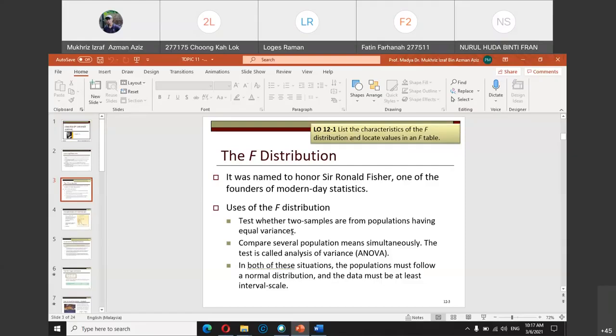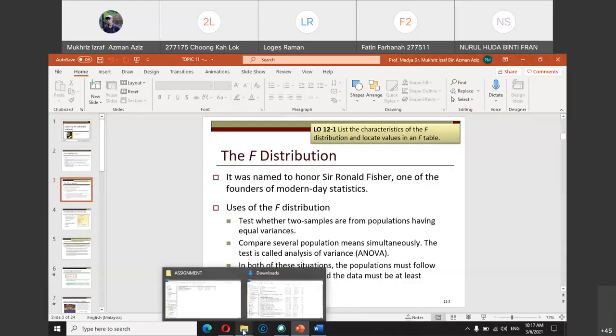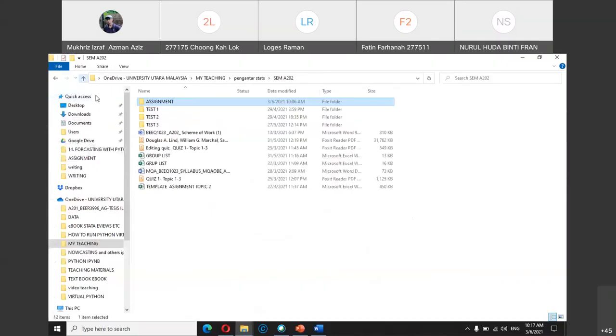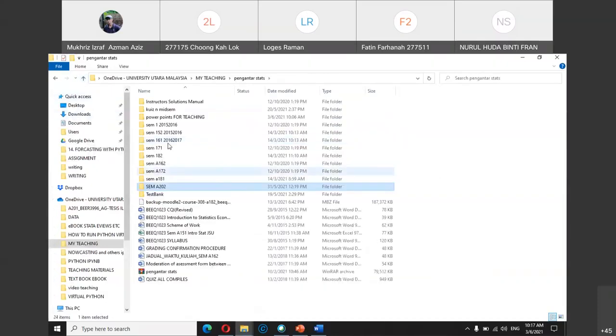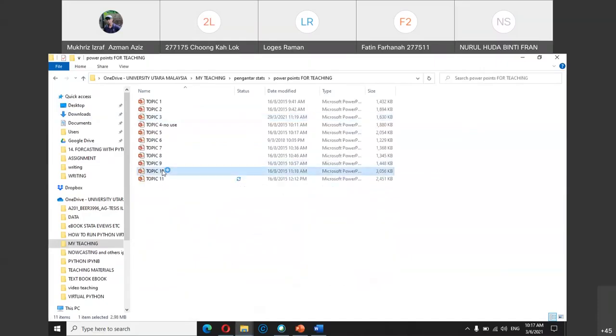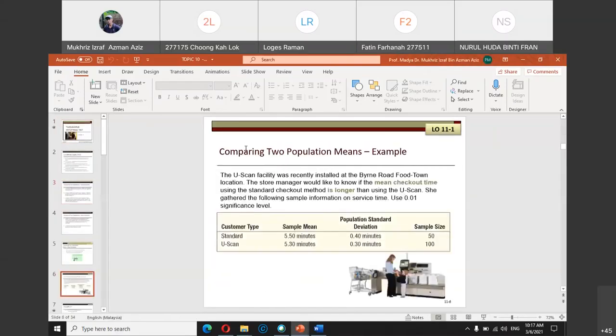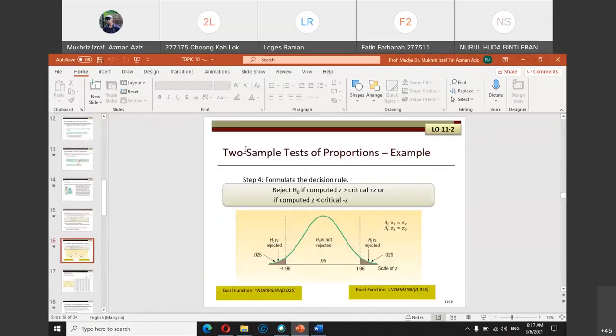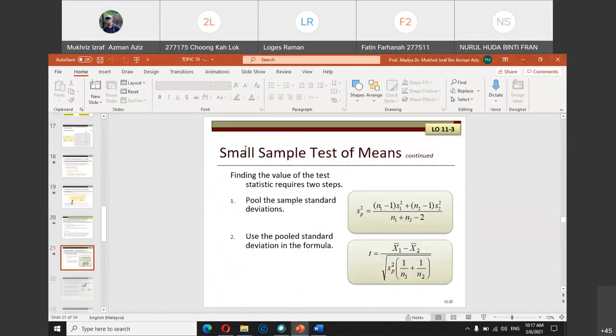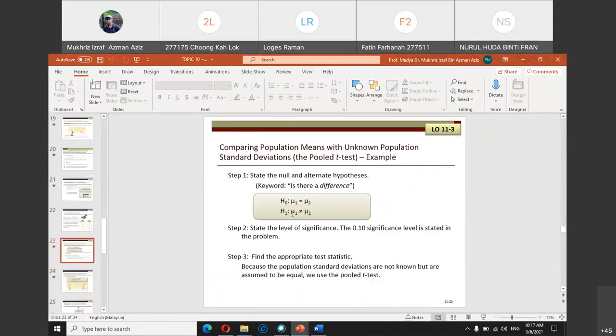So what we have done so far in the one sample and two sample tests, if you check our previous chapter, the way you construct your H1 and also your H0 is always in terms of the mean. For example, you put mu1 not equal to mu2. If it is one sample, you put mu1 more than a certain value, or mu1 less than a certain value, or mu not equal to some value.